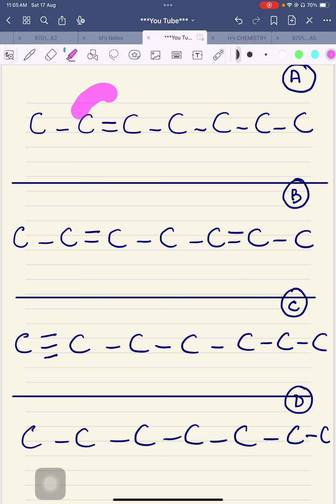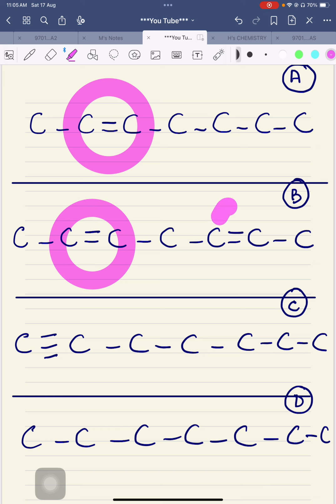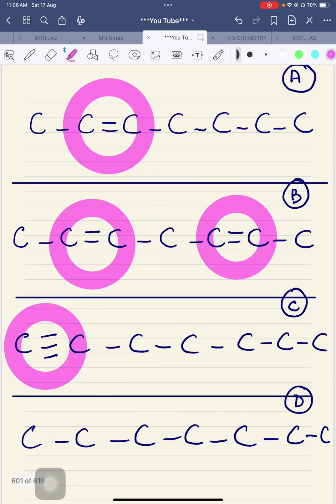Okay, guys, you can check this point, this point, and this point as well. There is no double covalent bond here or triple covalent bond. Guys, A will be considered as all of them. Before explaining A, I would like to inform you that all A, B, C, and D have seven carbon atom chains, a chain of seven carbon atoms.